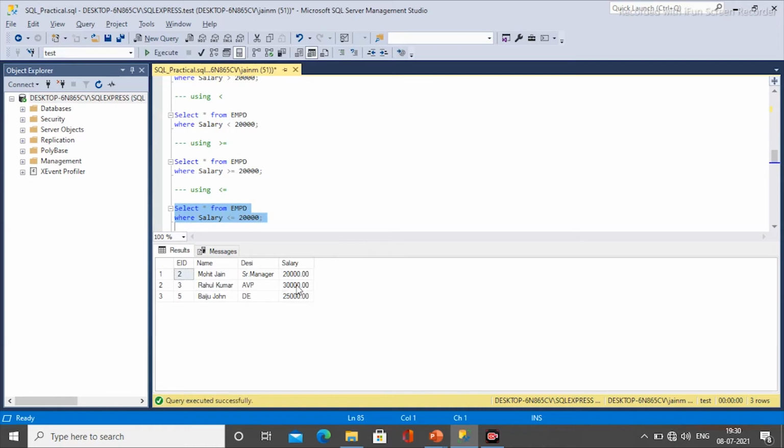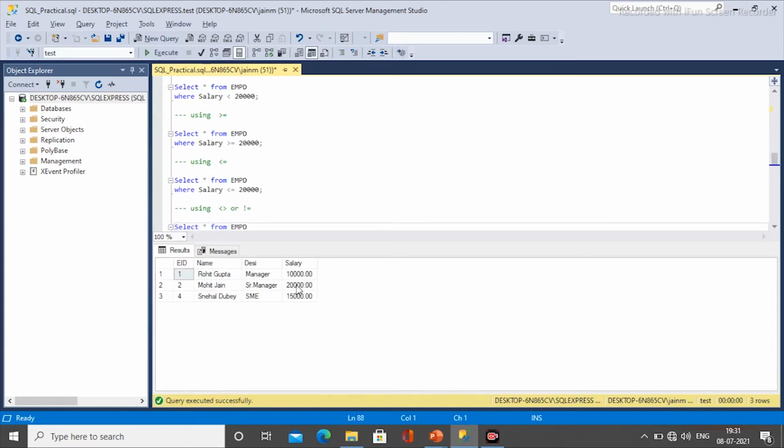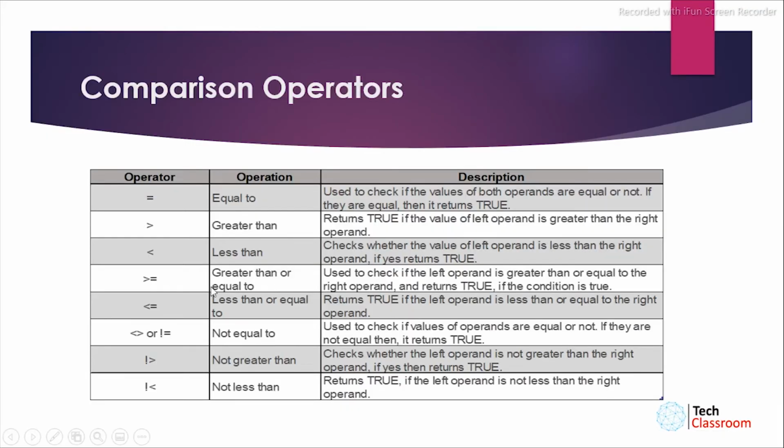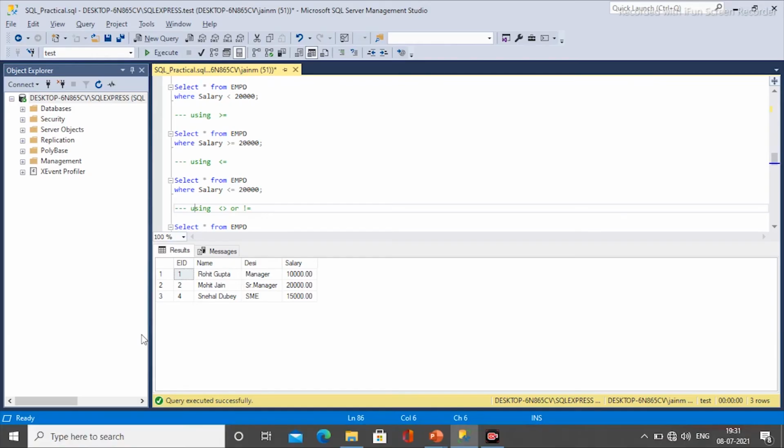Same way with less than. So we have to be very cautious while using operators. So how to read this? This is not equal to. The open and close greater than or less than sign represent not equal to, and in SQL this will remain the same in most applications. In SQL we have another way of writing it, exclamation mark and equal to.